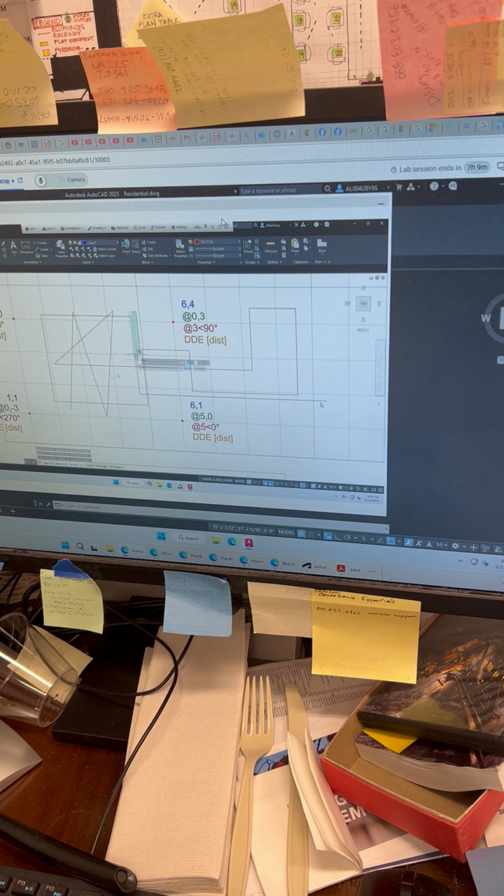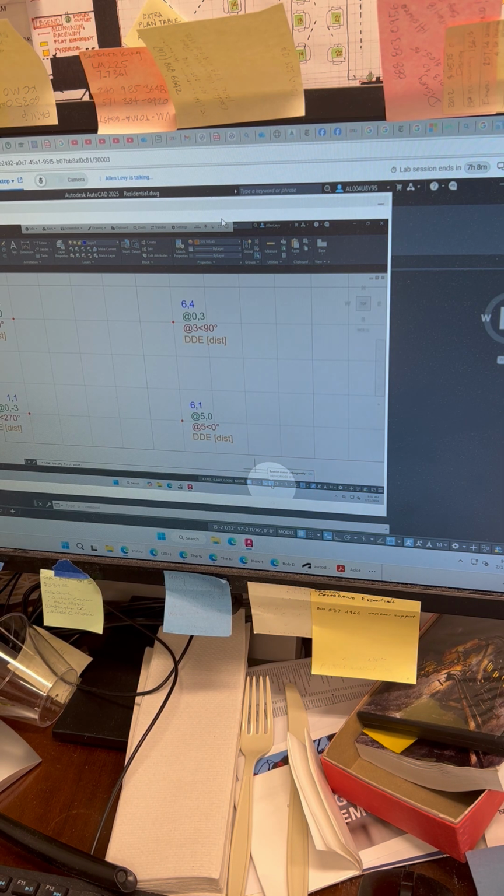All right, so using that drafting aid, I can really utilize this next method of drawing with precision, direct distance entry. Here's how it works. I'm going to start the line command. I have my ortho turned on.